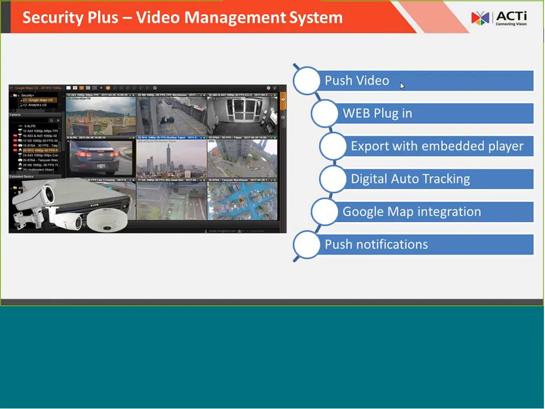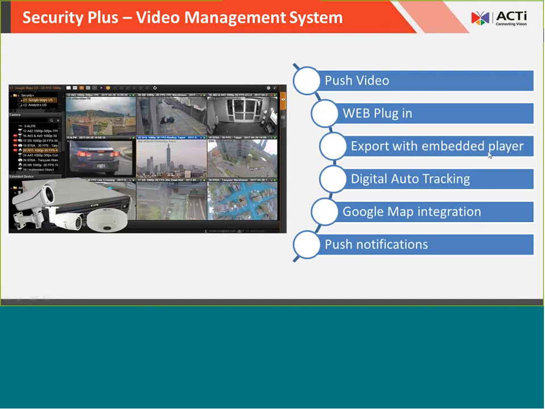The second one is the web plugin. You can plug a website in as one of the channels along with your camera live view. And the third one is export with the embedded player.